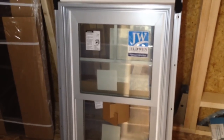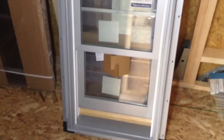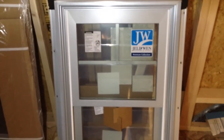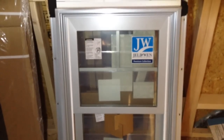I apologize if the light's not better. I'm actually using a little LED light to kind of show this window off here. It's still got some of the cladding stuff on it, so I can't get a perfect view and I don't want to pop things off and mess with anything. This is a Gelled Wind Tradition Plus aluminum clad wood window. It's a double hung. It's got the top down colonial.